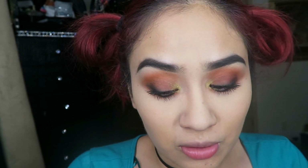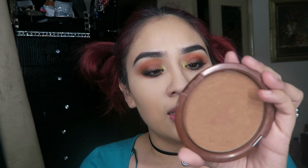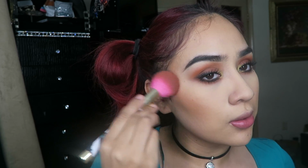So okay, after that I'm gonna bronze, and I'm still using my trusty oldie but goodie, Bronze Goddess in 04 on the bottom of my jawline, just to make sure it's all nice and warm. This part.